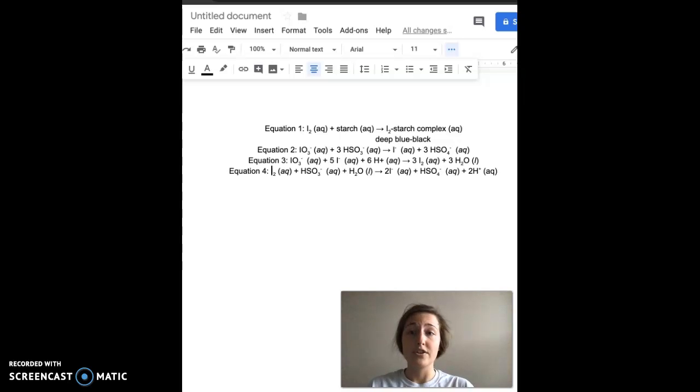The term chemical clock refers to a reaction where the concentration of one of the chemical components undergoes an abrupt change after a time period and leads to a sudden change in color. The reaction in this experiment is termed an iodine clock reaction because it is the molecular iodine, or I2, that undergoes a sudden concentration change. When the iodine concentration increases, it reacts with the starch in the solution to form a complex, turning it a deep blue-black color. This reaction is shown in equation 1. The I2 aqueous solution plus the starch aqueous solution turns into an I2 starch complex aqueous solution, which is that deep blue-black color.